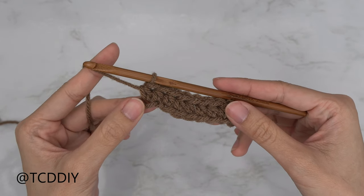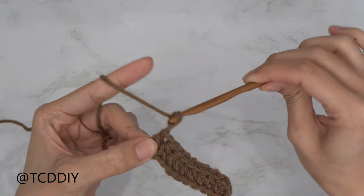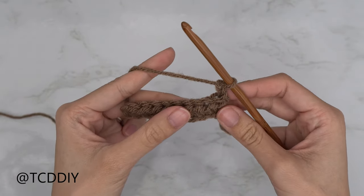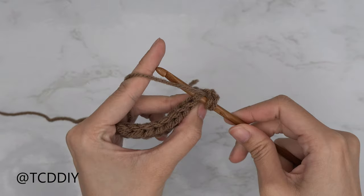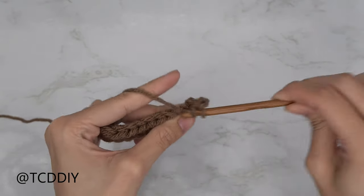Now that we have our first half double crochet row, we're going to be doing one more. So chain 2, we're going to flip our work and put 1 half double crochet into every stitch. So yarn over, insert your hook into that first stitch with a half double crochet. I'll meet you back at the end of this row.